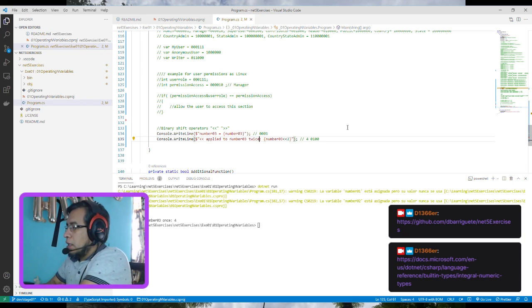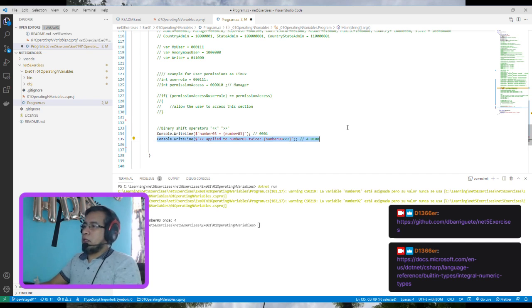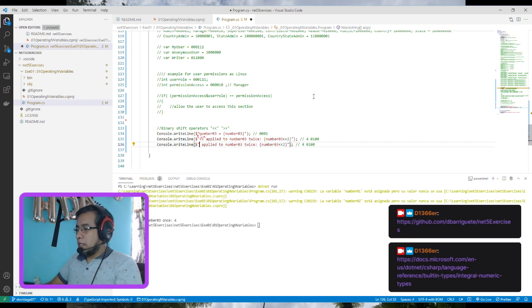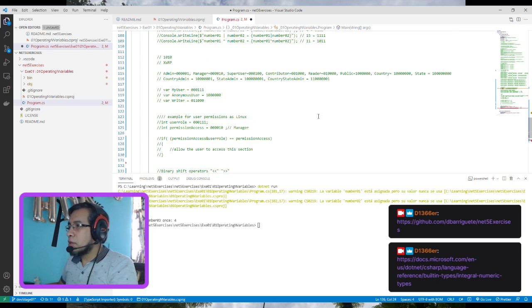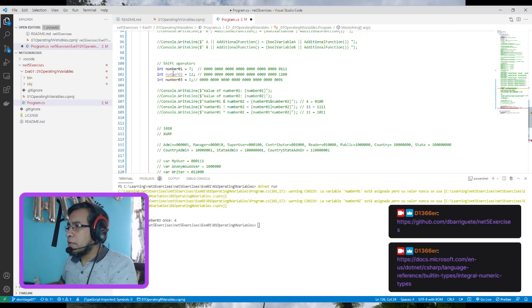Okay, and now what happens to the left? Well, that was to the left. Now I'm going to apply it to the right. To the right is going to move the number, so I'm going to write number equals, I had another number, yeah, number 02.